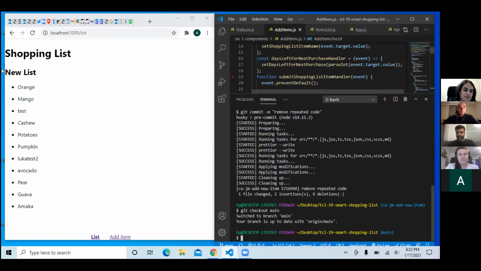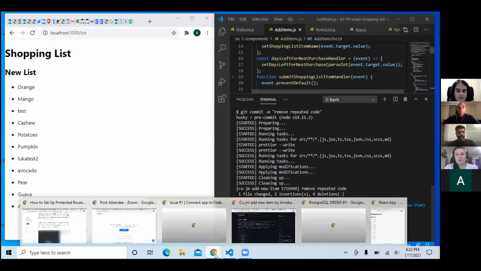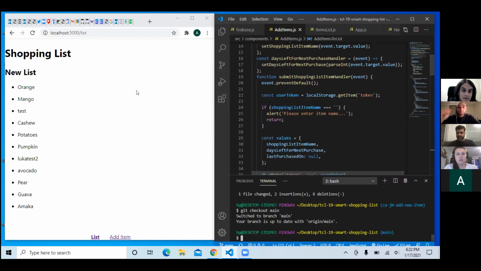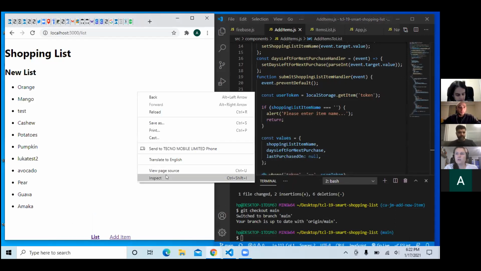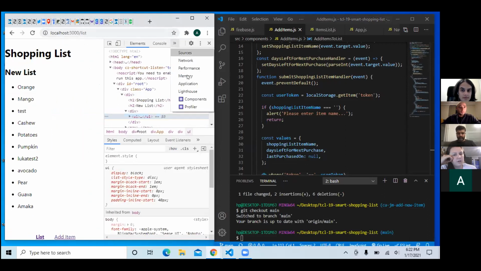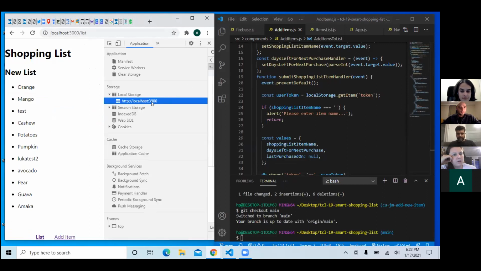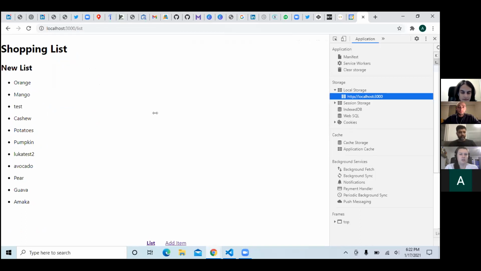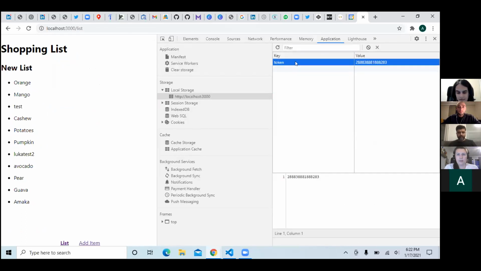Do I delete the data and start all over? Yeah, that's what I would do, delete the data in the database. Okay. No, that's fine, so just deleting the token. So if you open up the dev tools inside Chrome. Okay. Delete.